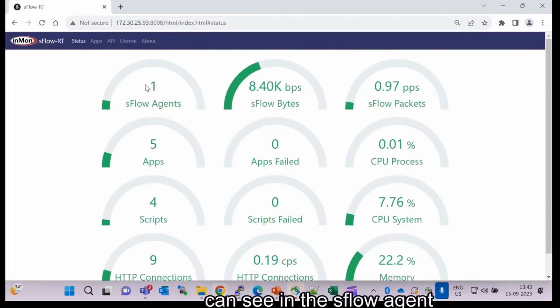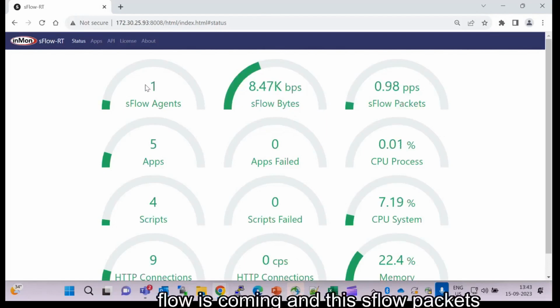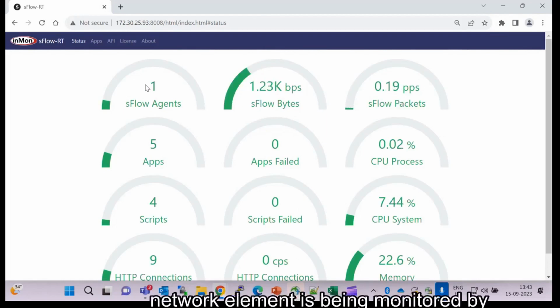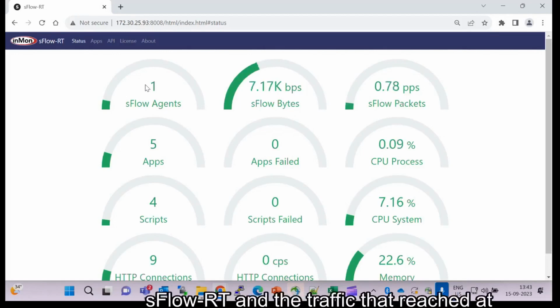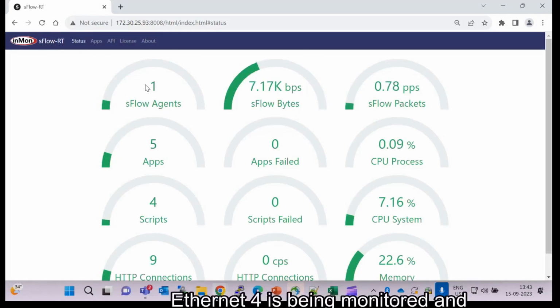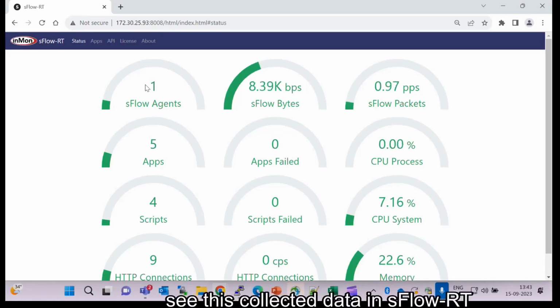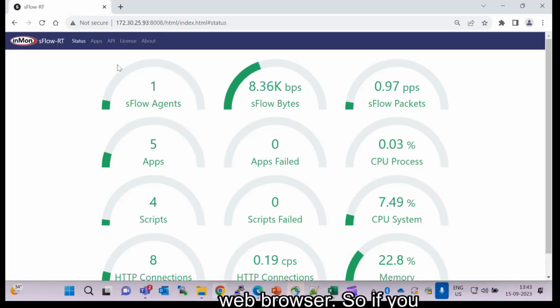We can see in sFlow RT the sFlow agent is 1, and at Ethernet 4, how many bytes of sFlow are coming and sFlow packets. So in this way, the SONiC network element is being monitored by sFlow, and the traffic that reached Ethernet 4 is being monitored and collected by sFlow. And we can see this collected data in the sFlow web browser.